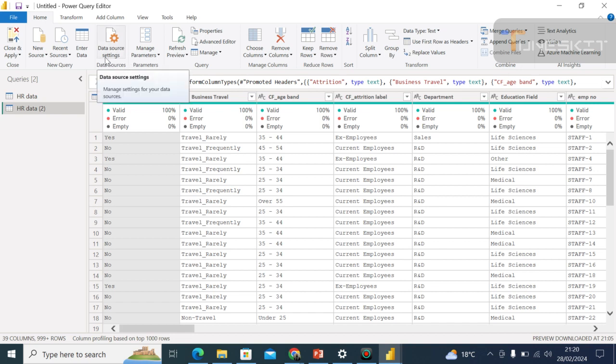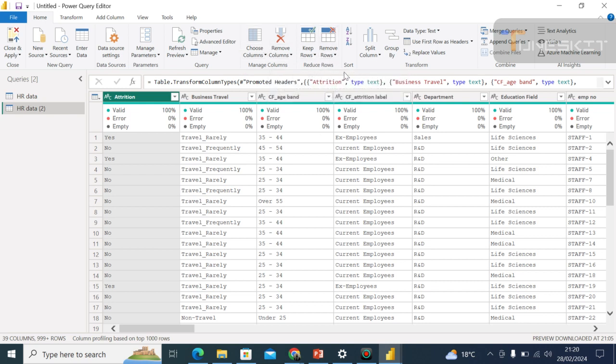When you want to manage your source data, you click on the data source settings tab. When you want to refresh your data sources, simply click on this. When you want to add new columns to your data or remove columns from your data, you select these tabs, right?